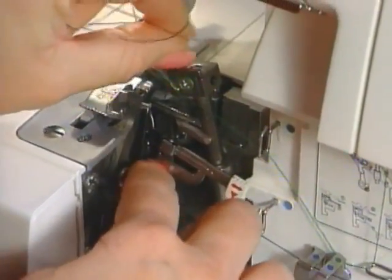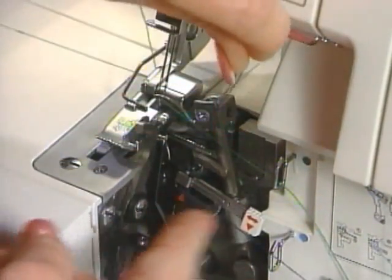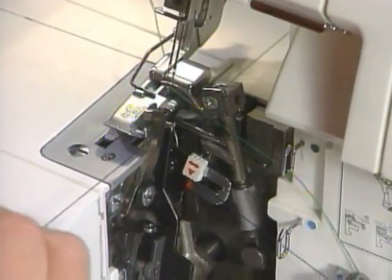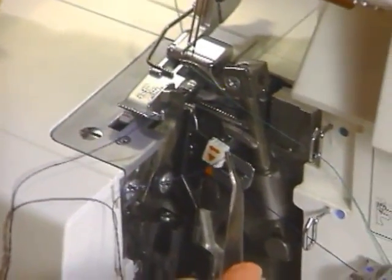Drape the lower looper thread to the left so that it catches behind the rectangular clasp. Next, you'll need to return the lower looper threader to the left, back to its original lock position. In this position, you will notice that the red triangles line up. At this point, you'll want to get your tweezers. Now you're ready to thread the eye of the lower looper.